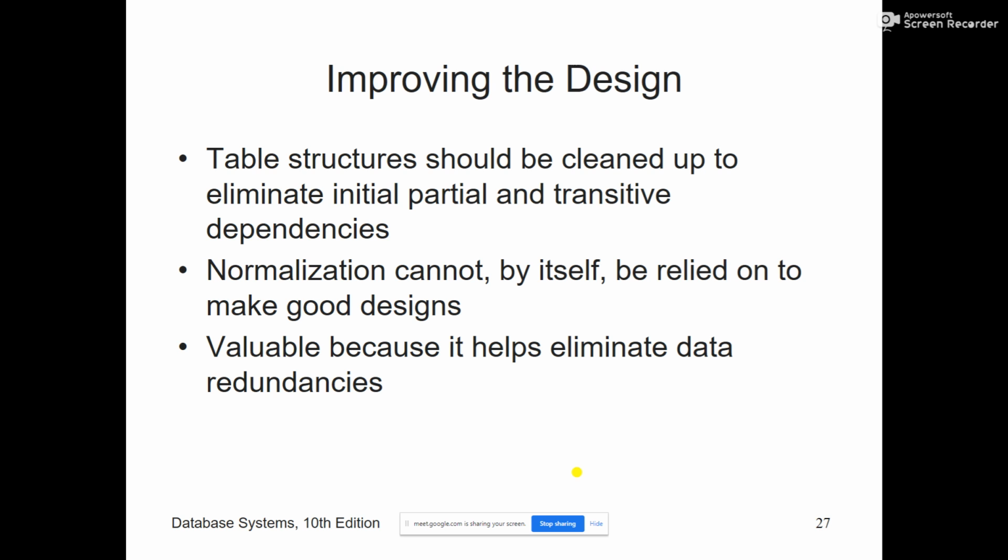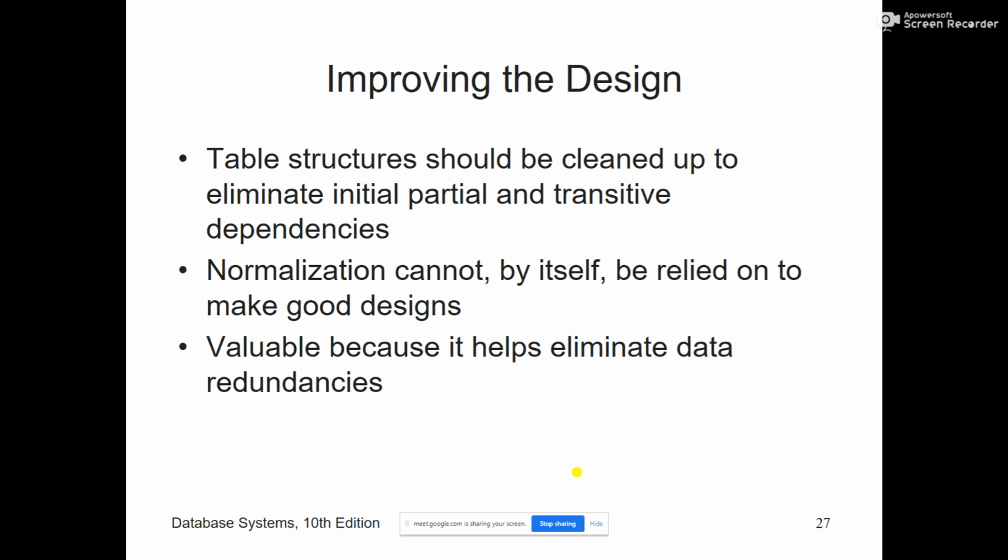Normalization cannot by itself be relied on to make good design. This means that if you perform normalization, you're not sure that after normalization my database is in a very good design. But normalization is valuable. It is important. Why is it important?